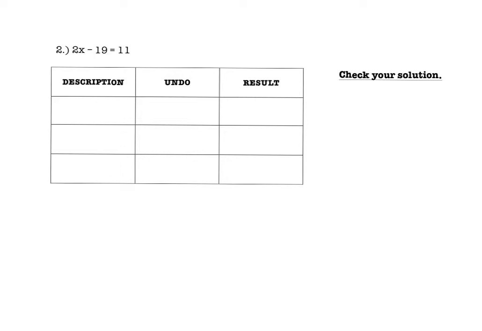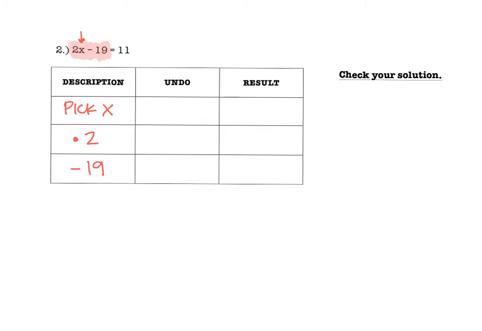All right, let's try one now that has 2 steps. So we have 2x minus 19 equals 11. The first box in our description column is always pick x. Now we're looking at the side that has the x, and we're thinking, all right, if I knew what x was and I was following the order of operations, what would I do next? I would multiply it by 2 and then subtract 19, because multiplication comes before subtraction. If I knew what x was and I plugged that in, think like when we evaluate expressions, I would multiply by 2 and subtract 19.